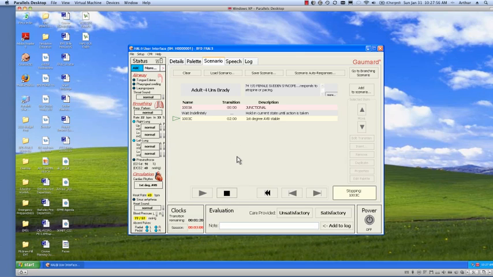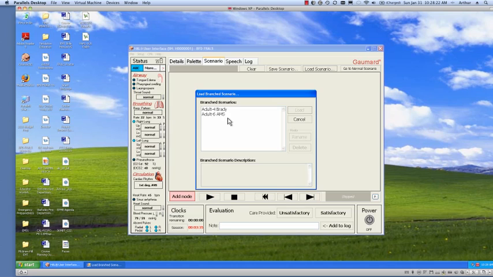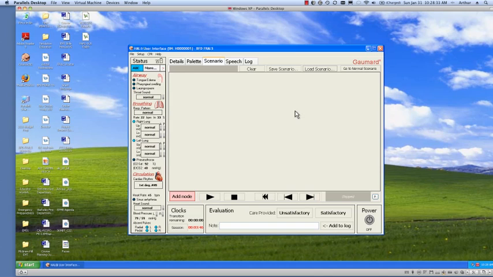Some of you will have a so-called branching scenario, and you'll see that written in the document that you have in terms of a scenario page. If it says use branching scenario, that's here in the scenario format, but you'll see that there's a button here in the top right. If you click on the branching scenario and you hit the load scenario button, there will be a couple of so-called branch scenarios here. So let's take, for example, here's the bradycardia one, same one as before, and we can load that.